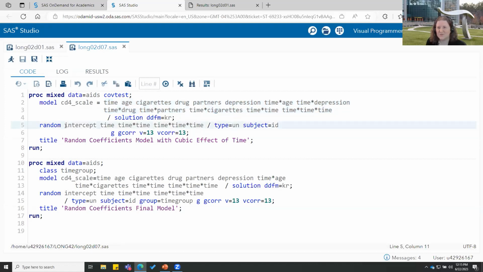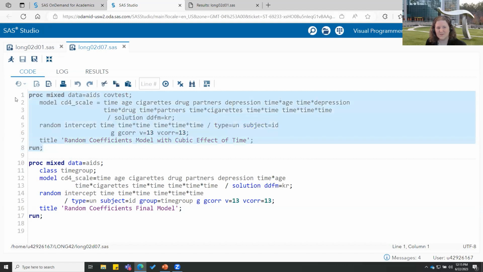You want to choose a parsimonious set of random effects, and you want to choose the ones that you think will be related to the covariance structure. Every random effect that you include increases the size of the G matrix. And remember, it's an unstructured matrix, so we'll have to estimate a lot of parameters if we have a lot of random effects. Here, I'm fitting 4 random effects: a random intercept, and then a random effect for each of the time parameters. I'm using unstructured covariance, and then I'm printing some of the matrices.